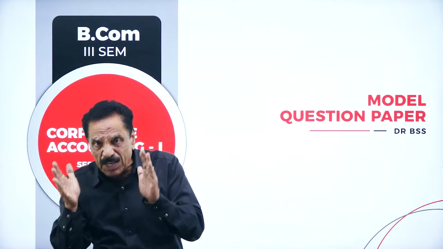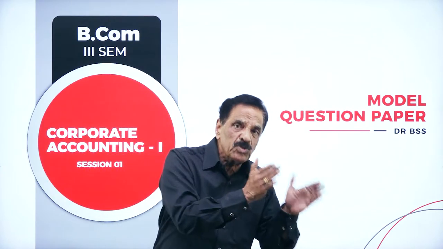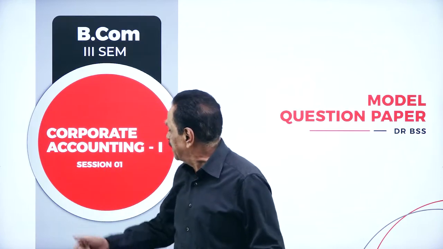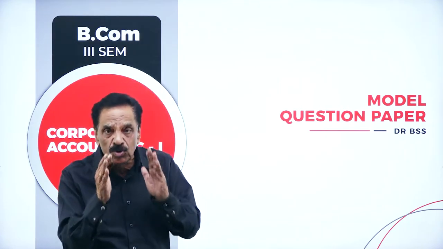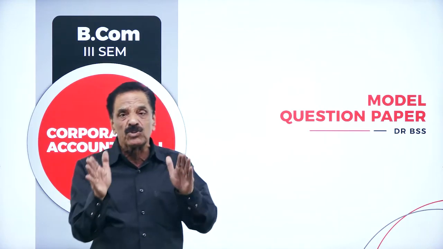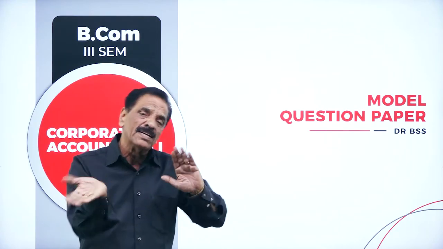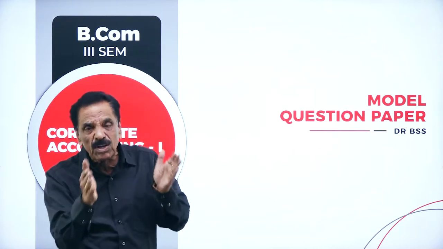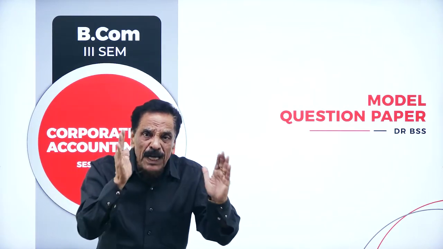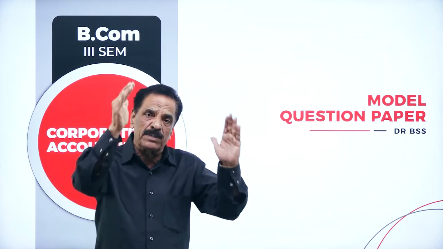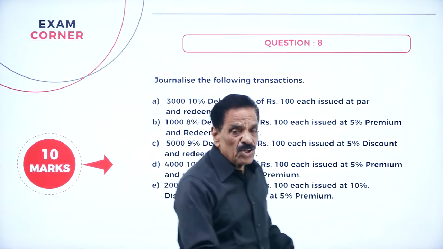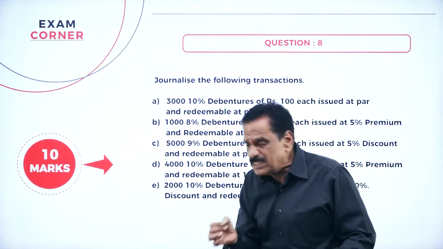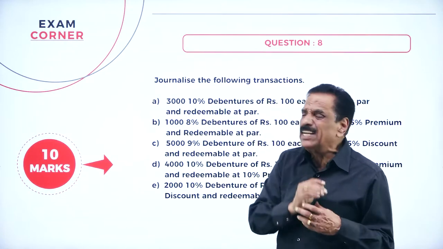Today, I am going to solve the third semester BCom Corporate Accounting 1, Session 1, model question paper. I have split the entire question into 1A, 1B, 1C. C is only theory, whereas A I am going to solve here. That is, for session 1, the 10 marks question, only the practical question I am going to solve. Then in session 2, we are going to solve only the 15 marks question, only the practical side. Theory will be given separately. So we'll move on to the next one. This is a question we are going to touch practically regarding the 5 marks. I will give the hint for that.